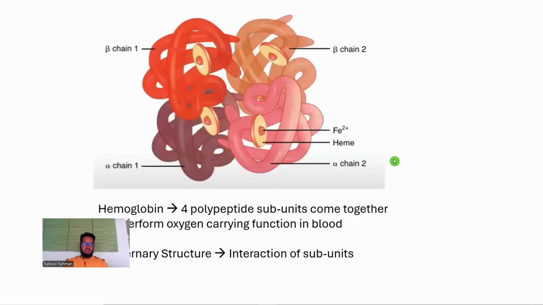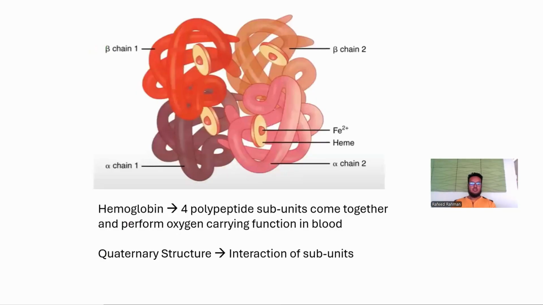Okay, the final thing, the final boss, I would say, is the quaternary structure. Not all proteins form quaternary structure. There are few proteins that form this, and it helps them to do their functions better. So quaternary structure is basically the interaction of subunits of proteins. Multiple proteins, when they interact together, that is called quaternary structure.